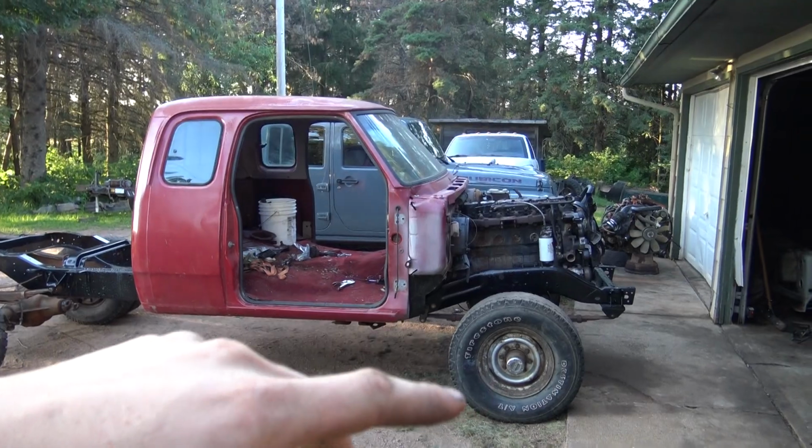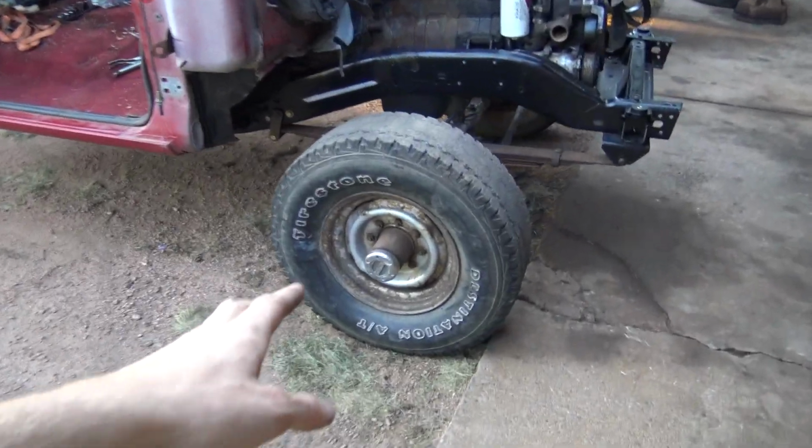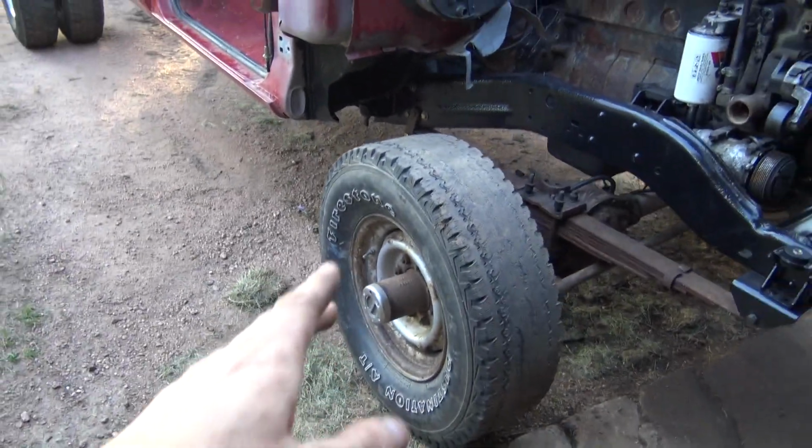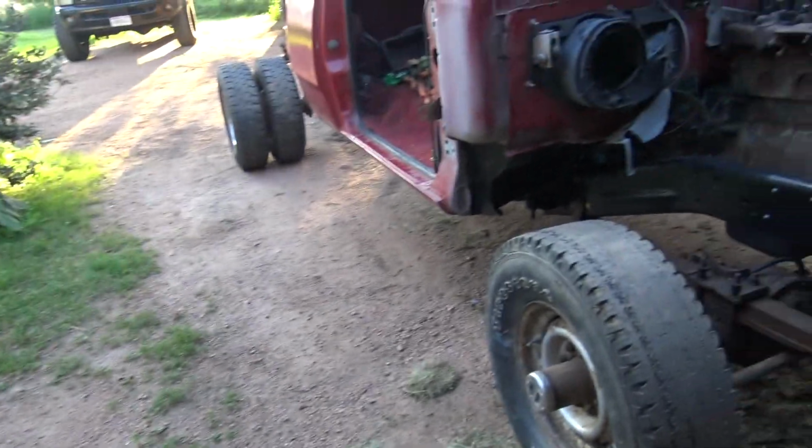And then probably gonna convert the front to dually hubs. I'm just not a big fan of the single rear wheel hubs in the front and then dually in the back. I don't know. I still have to find some dually hubs for that. So that's another thing on the list of stuff to do.